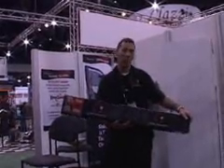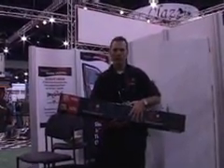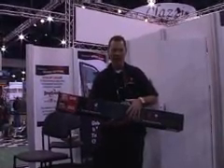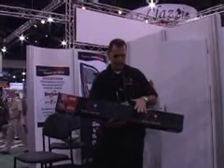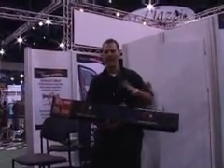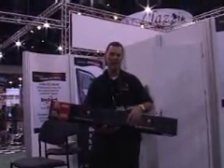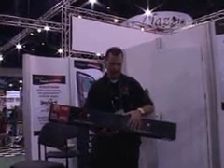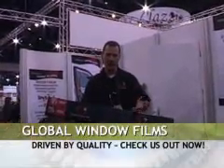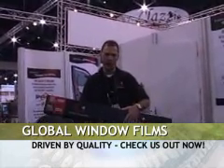Our prices are more than likely lower to begin with than what you're paying for now. This is a roll of our charcoal premium film. It has a lifetime color stable, no-fade, comprehensive warranty. You can buy a color stable film from Global in both a metalized and a non-metalized construction. It's a beautiful charcoal color that'll blend in perfectly with your factory-type tint. It shrinks beautifully — Global does have a patent on the super shrink, which is one of the unique things they're able to do because they're manufacturing everything in the roll of film.